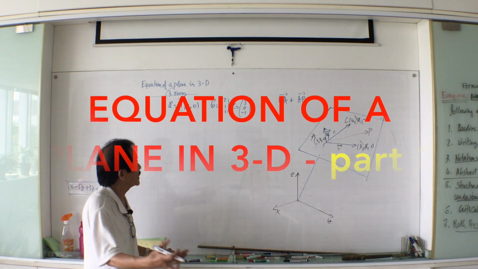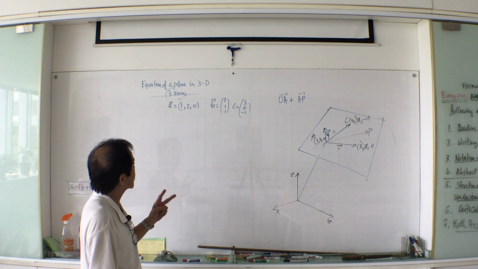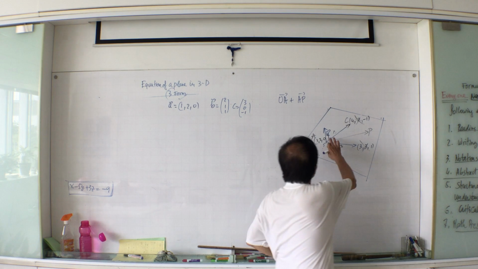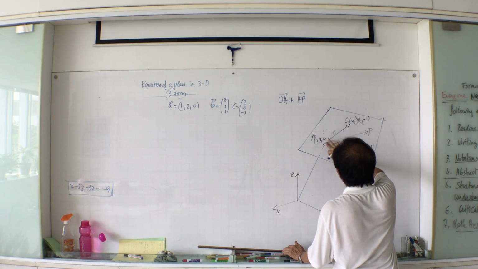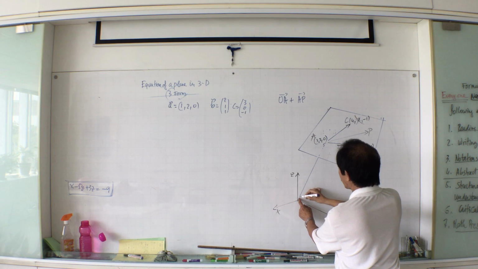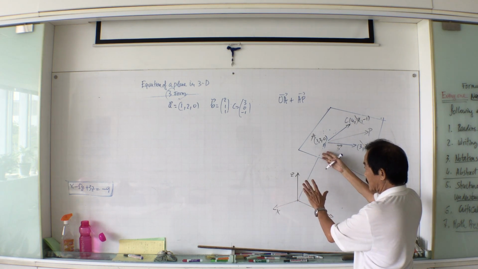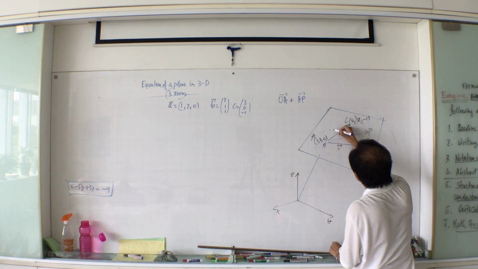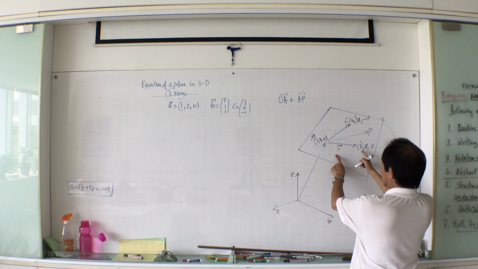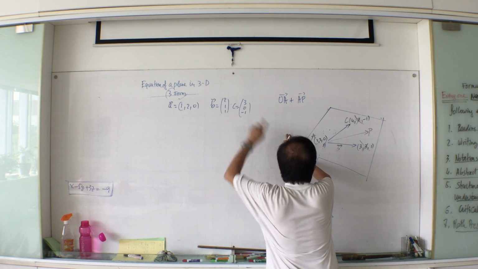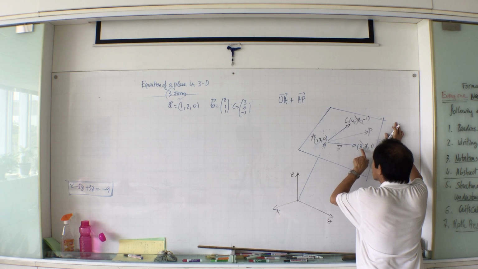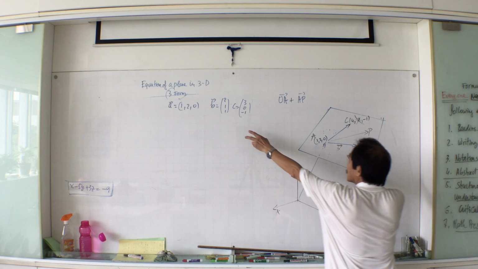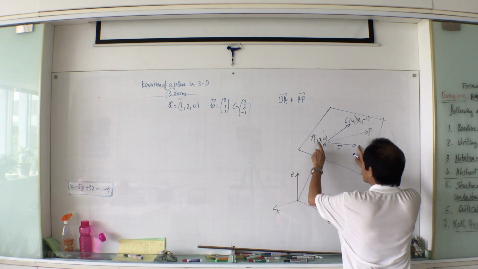Okay, I introduced two ways to write the equation of a plane given vector A, vector B, and vector C. In this one, vector A equals (1, 2, 0), the vector from here to here. That is the position vector. Vector B is also a position vector, but it is not this point. For vector B here, you need to take the point and subtract.